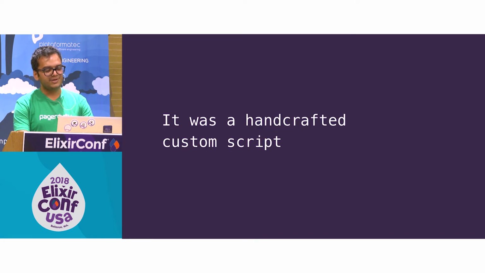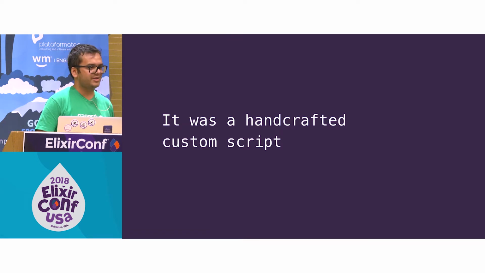So what was it? It was this handcrafted custom script, or rather I should say a series of handcrafted custom scripts. A few shell scripts here, a few Python scripts there, a few Ruby ones there, that all did this one thing together. If they all ran at the same time, which means first they were being scheduled, and then once they were scheduled, the input of one was being passed through some piping or through some temp files into another. But at the end of the day, they all worked. Or maybe like they tried to work.